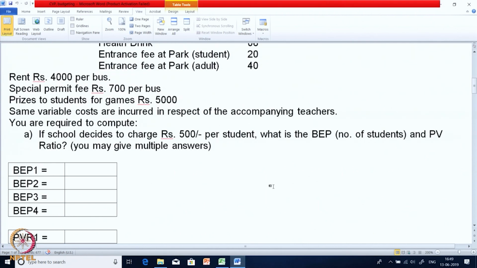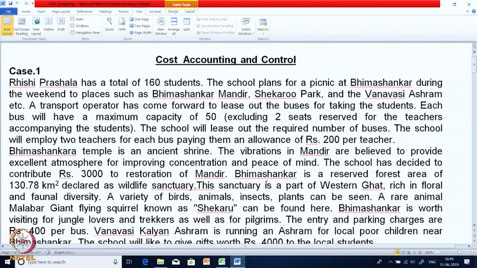So what have we learned in this case? There are 2-3 extra things. You already knew how to calculate the break-even point, but in this case we have seen that there can be multiple break-even points, especially if the cost structure is not linear. If you remember, in my earlier session I had told you that some of the assumptions can be liberalized. You can waive the assumption. So, we have waived the assumption that the cost structure must be linear and we have allowed semi-variable costs. That is why you have got multiple BEPs, but there is no multiple PV ratio.